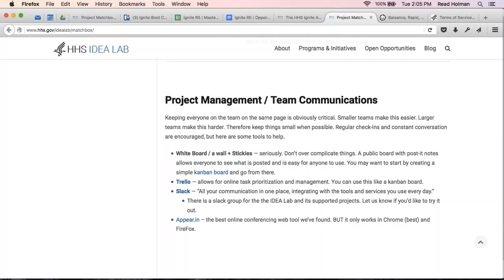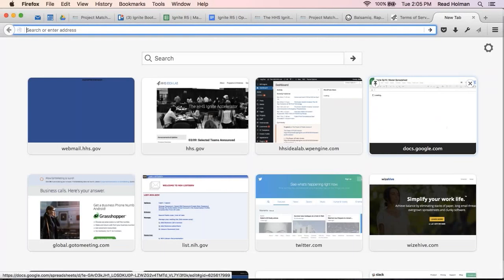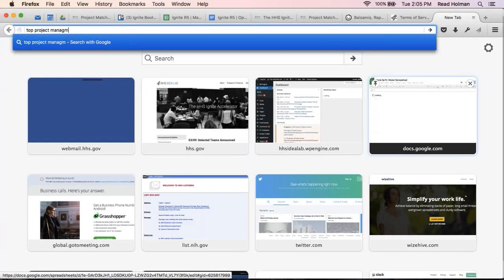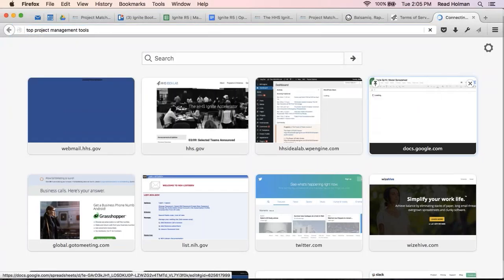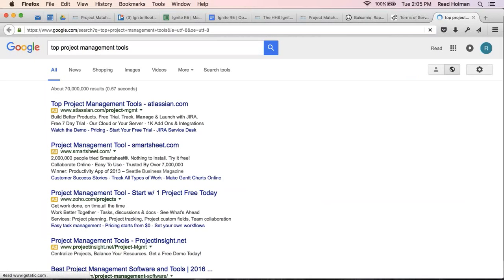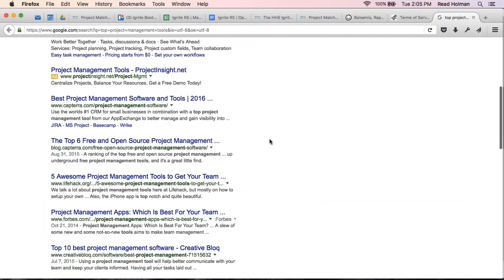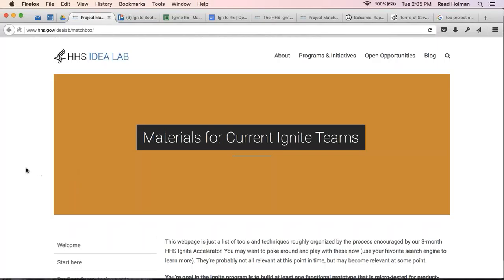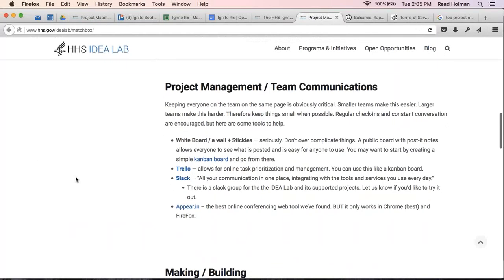For example, if you just do a quick Google for top project management tools, I'm on Wi-Fi, it's a little slow. There's like a bazillion things out there. What we've done is look at the types of tools that have been most useful to teams over the last 4 rounds.